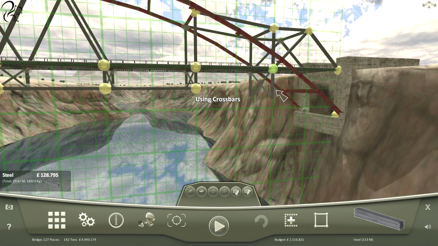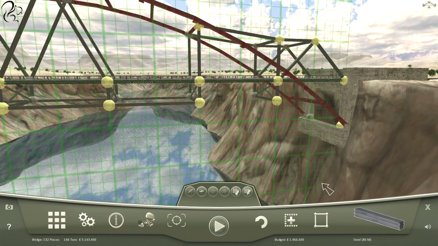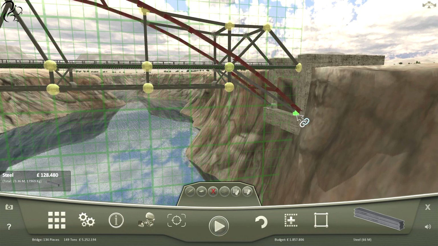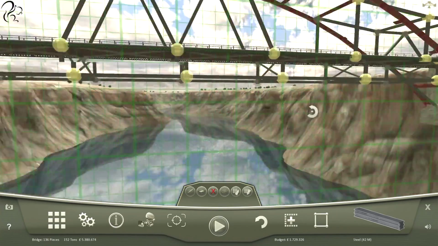So that was... It was fine with that. Maybe if we just go one more. Actually, I really don't get why... How much steel have we got? Surely that can take the weight down there like that. Wouldn't that just do it? That seems bizarre.